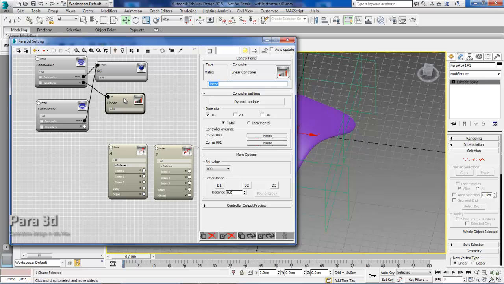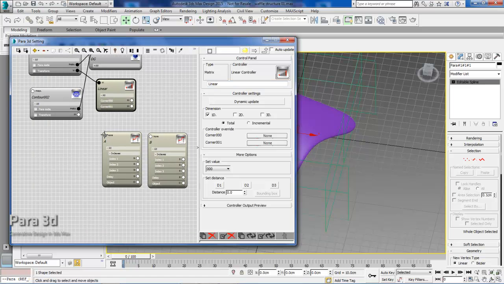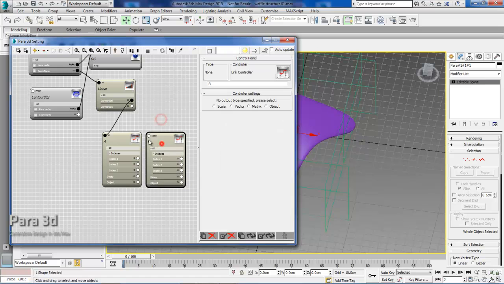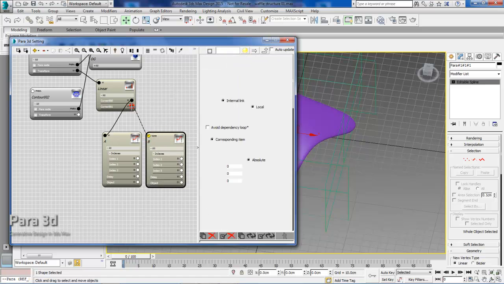Okay, so we'll expand the options here. As you see, we have two things to link up. So we can put A in our first, and then we can take our B grid and put that in.